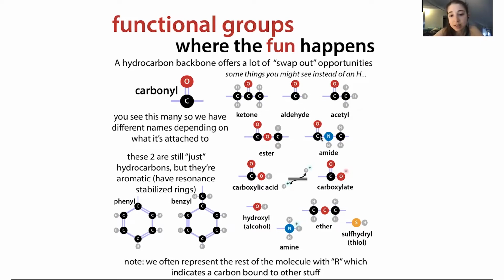If you have a nitrogen there, we have this amide. If you have an oxygen next to it, at the end you have a carboxylic acid, or a carboxylate when it's deprotonated. And if you have a carbon here, you have an ester. We'll also see later a thioester, where instead of an oxygen here, you have a sulfur. This is how we're attaching to the CoA, through a thioester linkage, which is reactive and allows you to swap things off on the other side of the linkage.